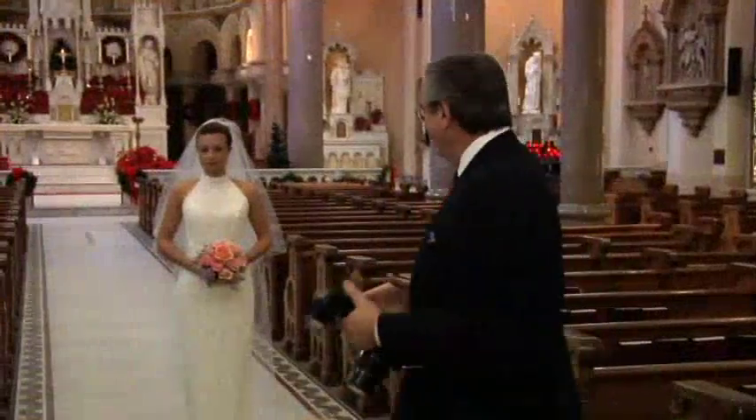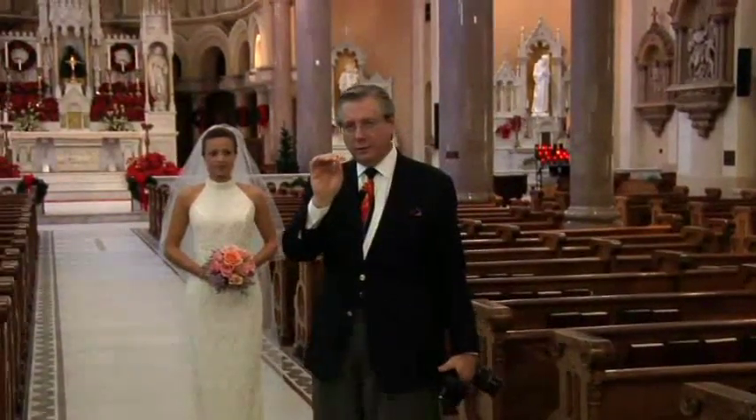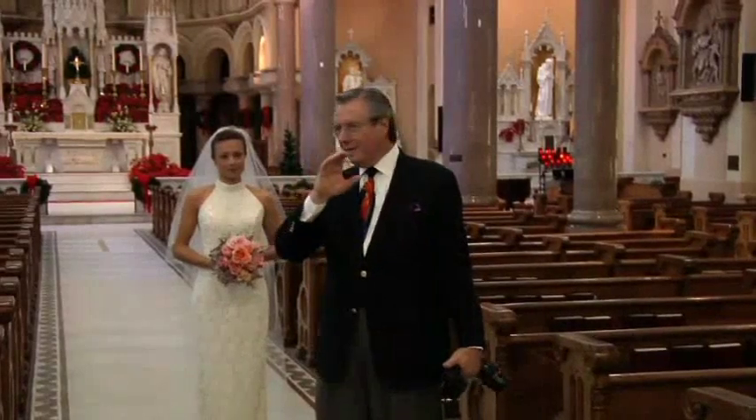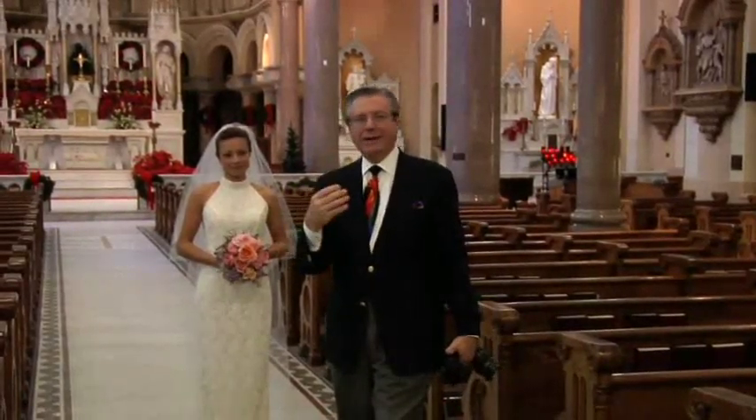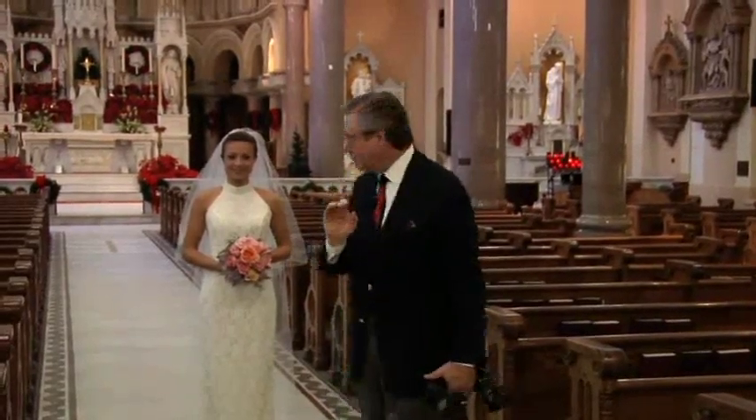All right, let's get to it. We want to get some really nice images of Sasha right here. I'll give you a little preview of what I try to capture. I like to say I'm getting beautiful photographs of my bride rather than "posing" — posing seems to be a dirty word in wedding photography. Nobody wants to be posed. But what I do want is a flattering photograph, and I know the bride and her family will want beautiful photographs too. Here's a little insight into quick casual portraiture.